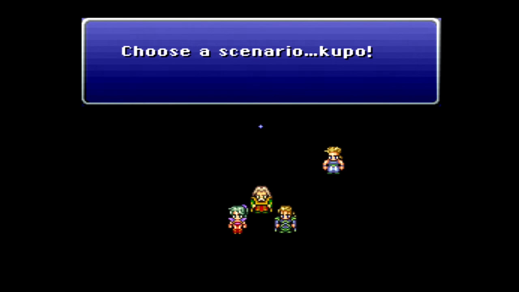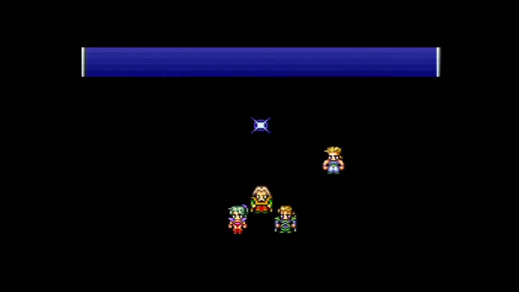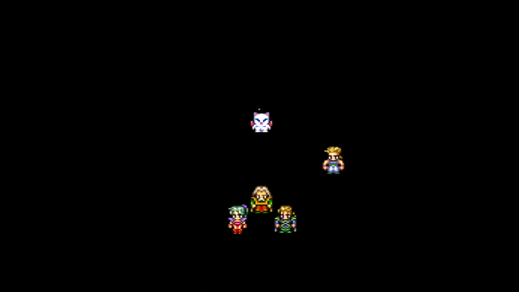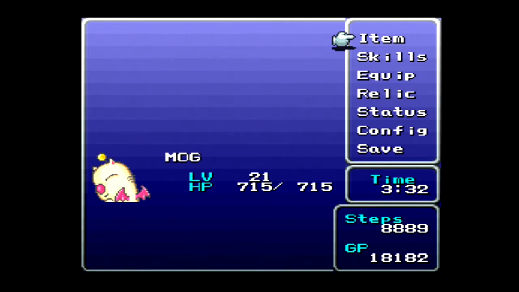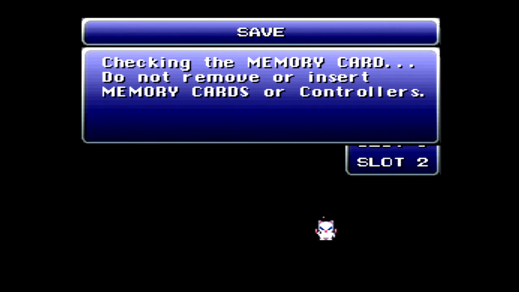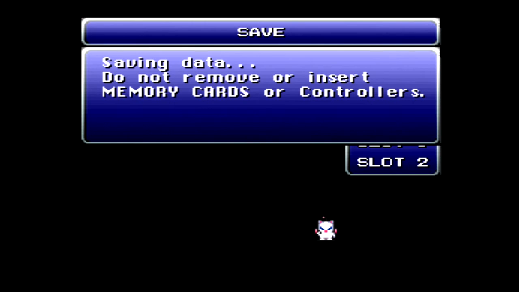Making it out of that cave, we're now back here to choose another scenario. But, like I said, I was just going to run through Locke's scenario in this episode, so with that being said, we're going to go ahead and save here. We're going to go down to slot 1, of course. We're going to go to file 2. We're going to save.